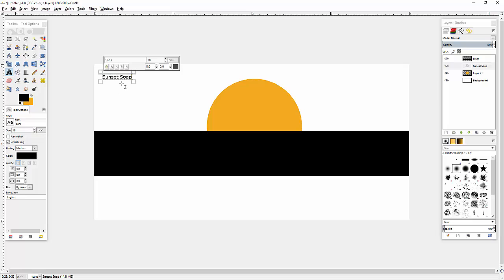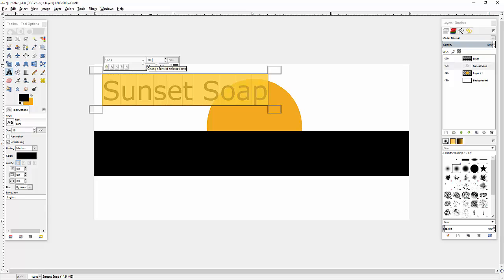It's a little small and a little plain, but we can fix that. First, we're going to select all the text. You can do that by clicking and dragging, or you can use a keyboard shortcut by holding down Control and pressing A. This automatically selects all the text in the box. First, I'm going to make it bigger so that it's easier to see. I do that by changing this 18 to a larger number. I'll start with 100. Still not quite what I want, so let's try 150.